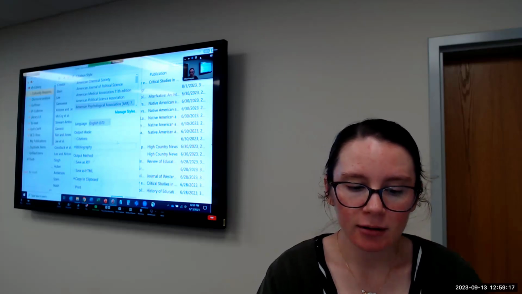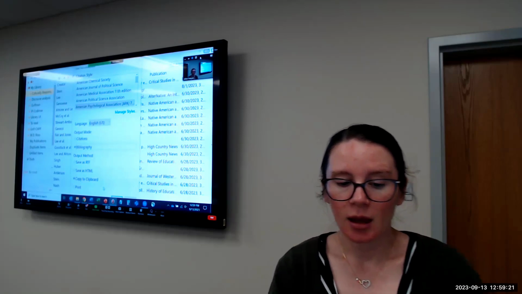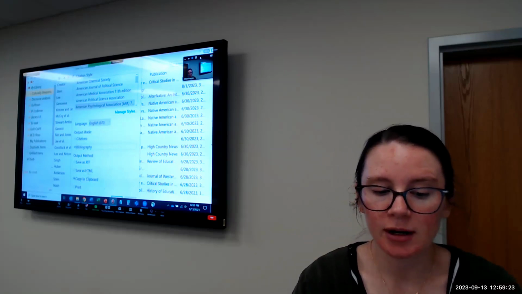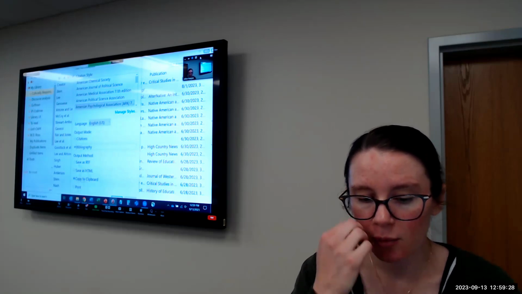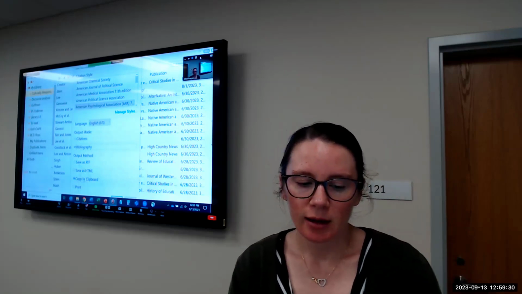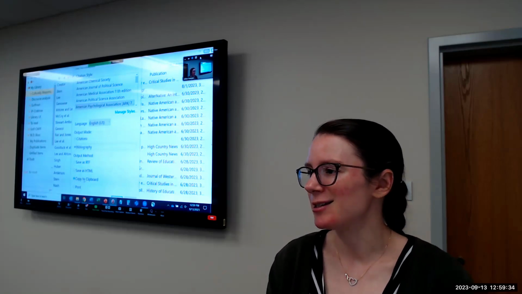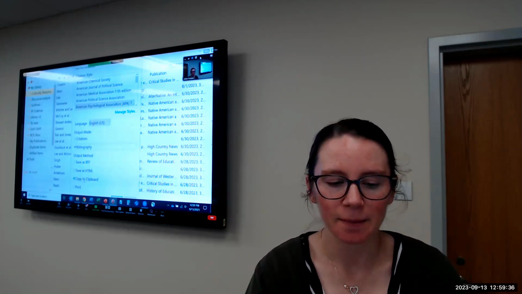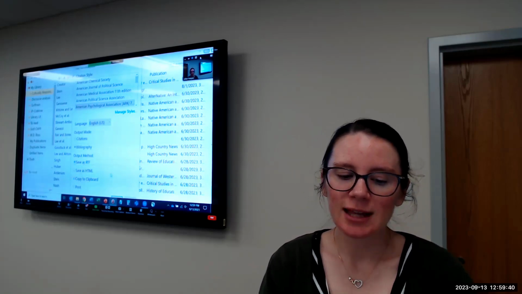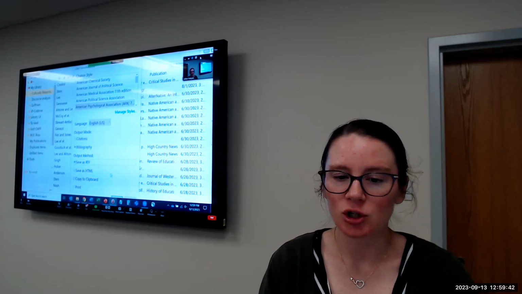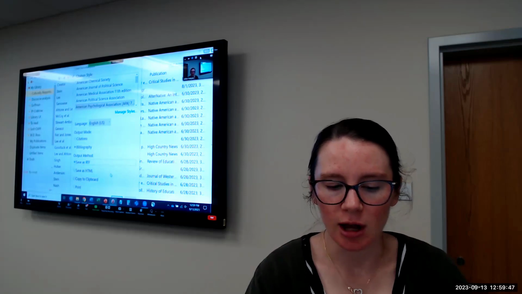Your output method can be save as RTF, so save as a rich text format document, save as HTML, copy to clipboard, or print. Usually you can do copy to clipboard as long as you can be sure that when you paste it back in, it keeps all of the formatting since styles have italics and things like that. If you're at all concerned about the formatting being maintained, you can save it as an RTF file, which can then be opened in Word, in OpenOffice, in Google Docs, etc.